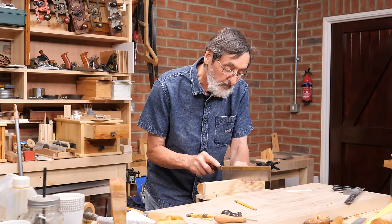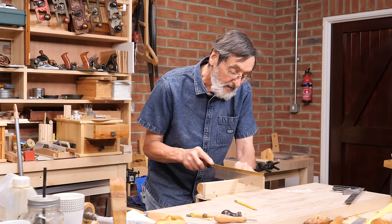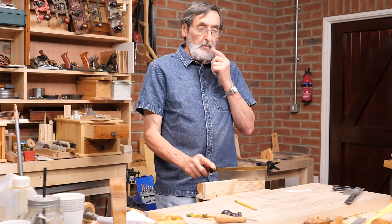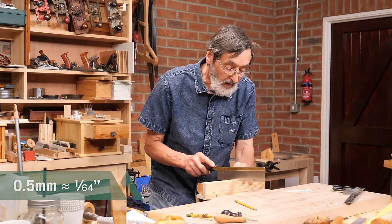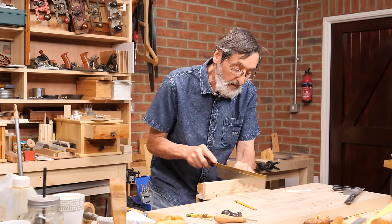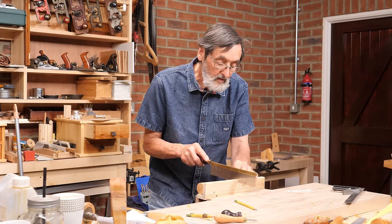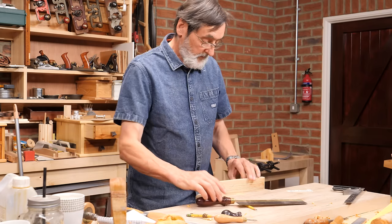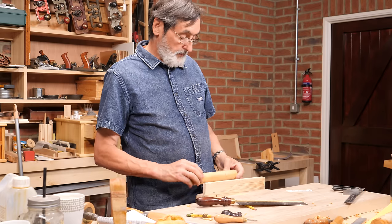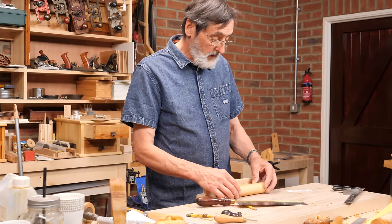Now that I've said that, I went off my line just a fraction because I was talking, but I'm still only half a millimetre off that line. But it's going to be fine, you'll see. So there's my kiss line, and I'm slightly above it, but I'm more than happy with what we got then. So that's how we do that, and now I'm going to do the same again, but further up.